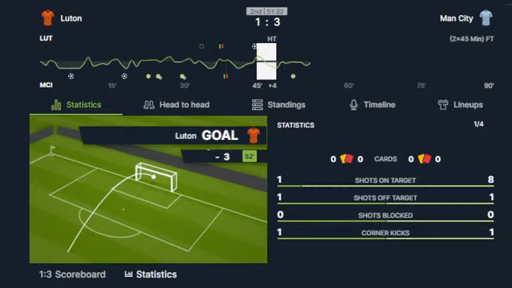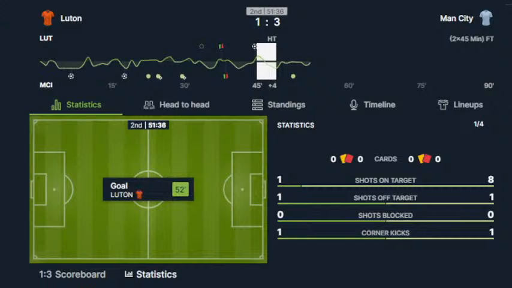And it goes towards the right side into Doughty. One back though by Akanji. Back towards Ortega, but it's one back straight away by Luton, but it was too quick from Barkley. He gets it back a second time. Chipped in towards the penalty area. It's 3-2. It's game back on, and it's Jordan Clark with his second. Game on now at Kenilworth Road. Luton Town 2, Manchester City 3. Given away by Walker, finished off by Clark.